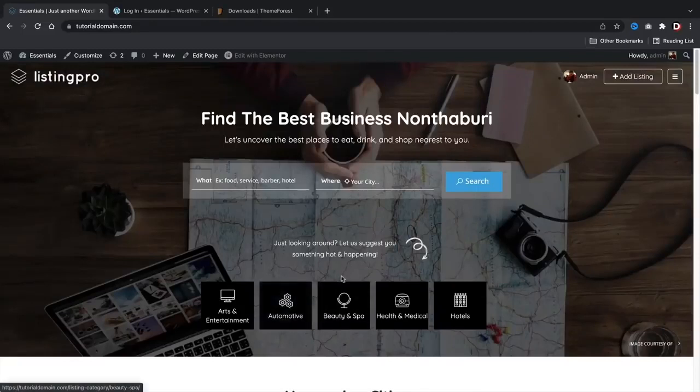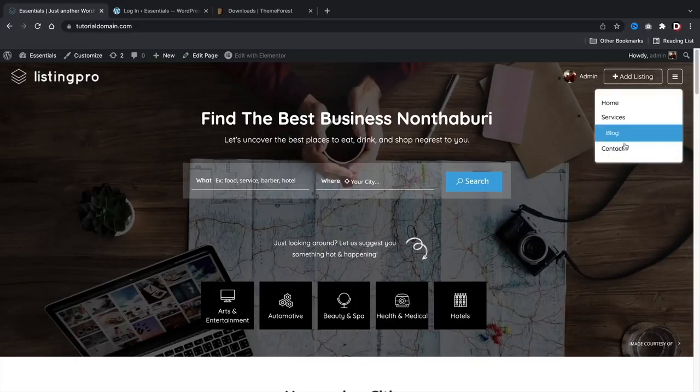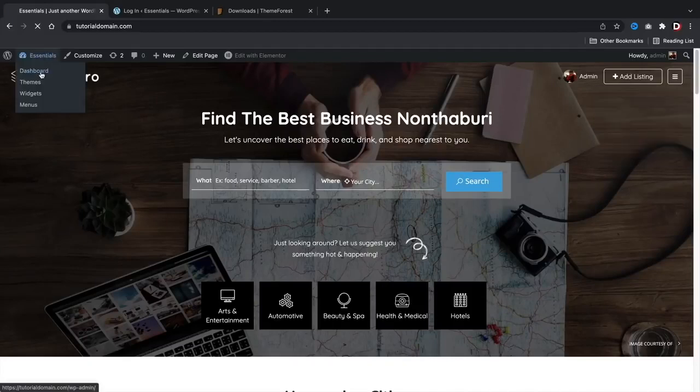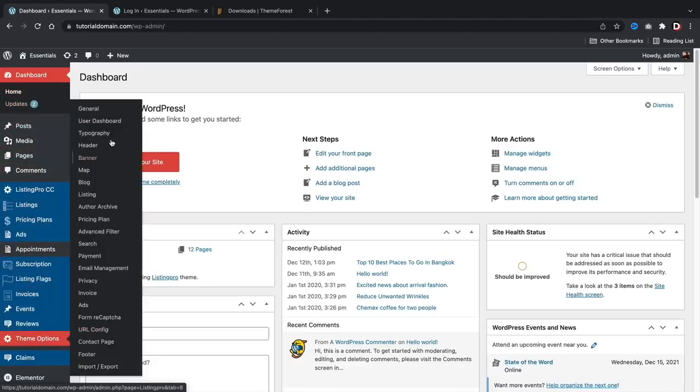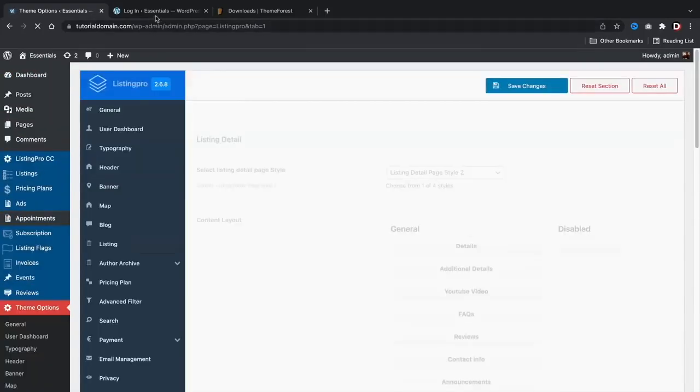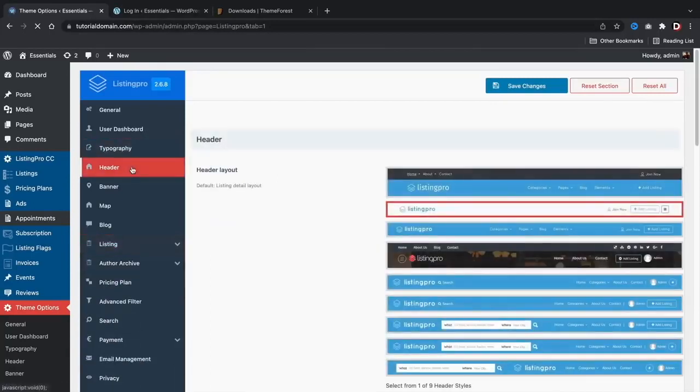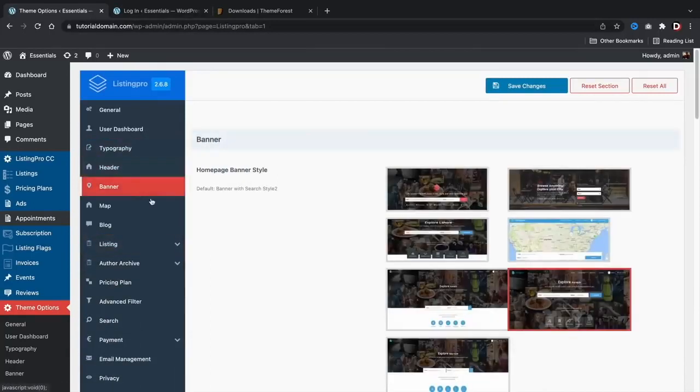You guys can add as many pages as you want to your websites, and you have no restrictions on that at all. So here on my header, you can see I have all my pages here. Just remember, if you want to adjust the header, this is done through the theme options of the actual theme. Let me quickly touch base on some options here. If you want to adjust the header, you have the header right here, and then also you have the banner. And this is reflecting the actual homepage of the website, because I think when people first use this theme, they do get a little confused at times.